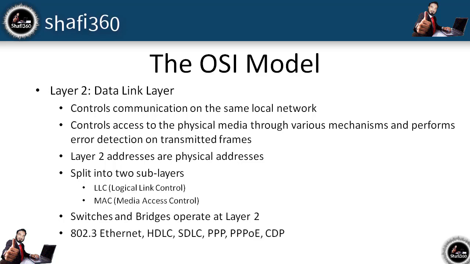The types of protocols you'll see running at layer 2 are 802.3 Ethernet, obviously, HDLC, SDLC, PPP, PPPoE for wide area networking protocols, and your good friend CDP, or the Cisco Discovery Protocol. Now, we'll get into that a little later when we start to use some of the routers and switches in our lab. CDP can be your best friend when you're trying to troubleshoot network connectivity issues. CDP runs at layer 2 and will tell you what's connected on what ports in your router or your switch. We'll pick up with layer 3 in the OSI model in the next video.